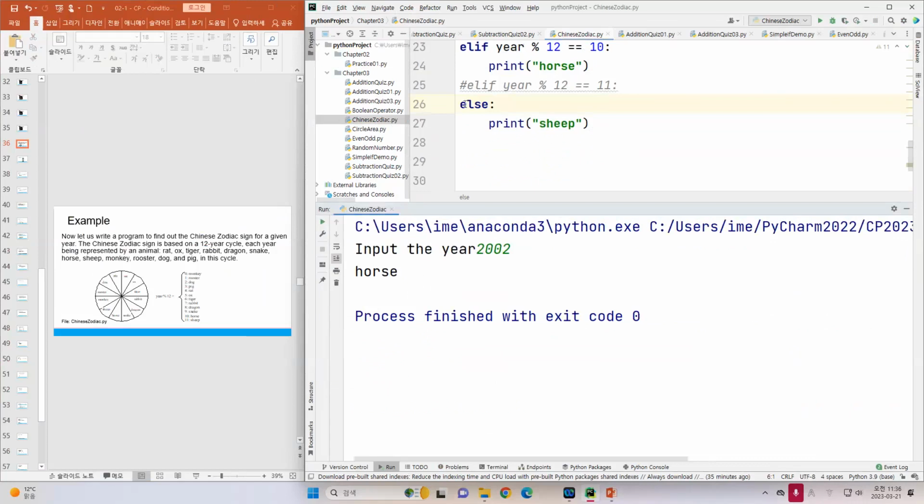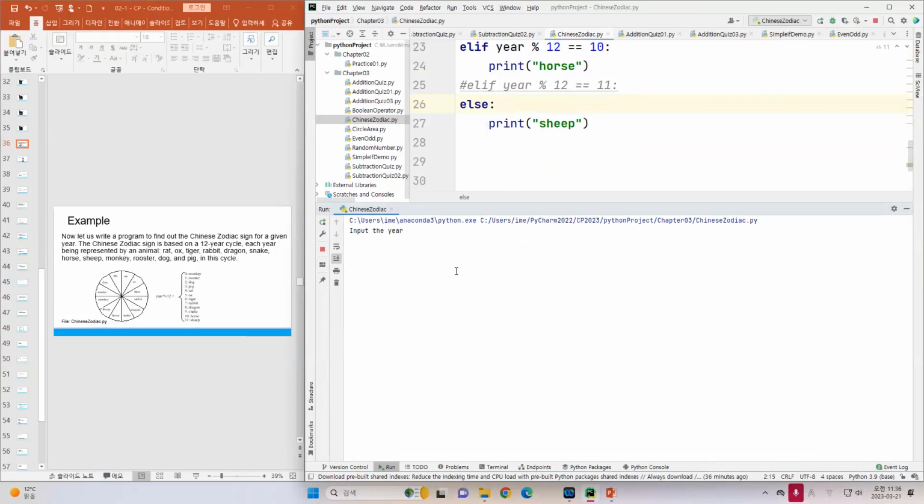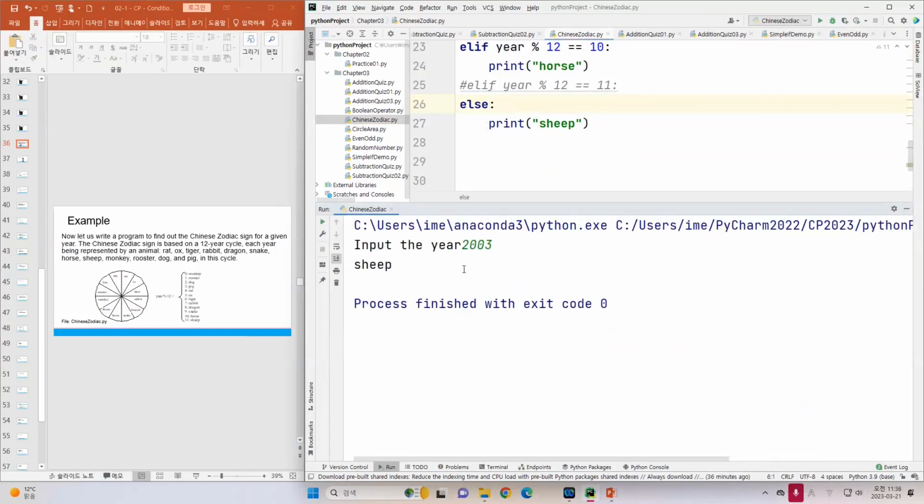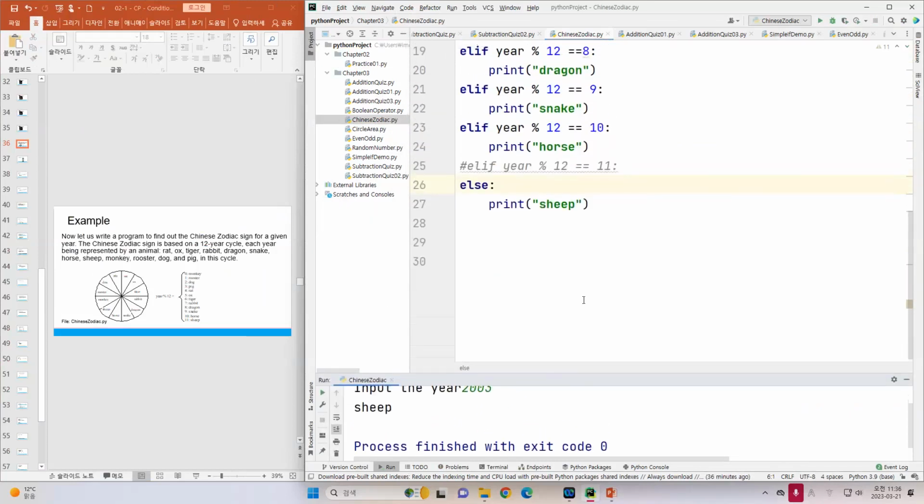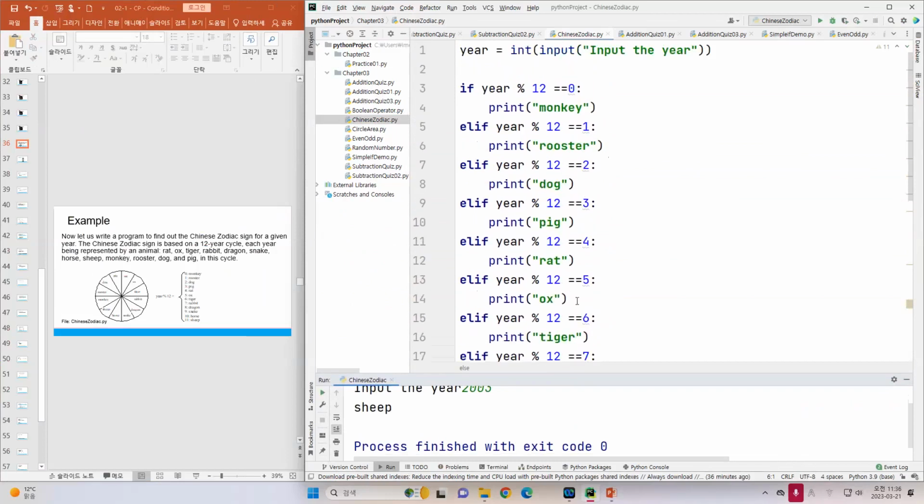Okay. The zodiac is horse. What is year that you were born? 2003? Okay. Your zodiac is sheep. Okay. So we can use this as the program to find what is your zodiac.